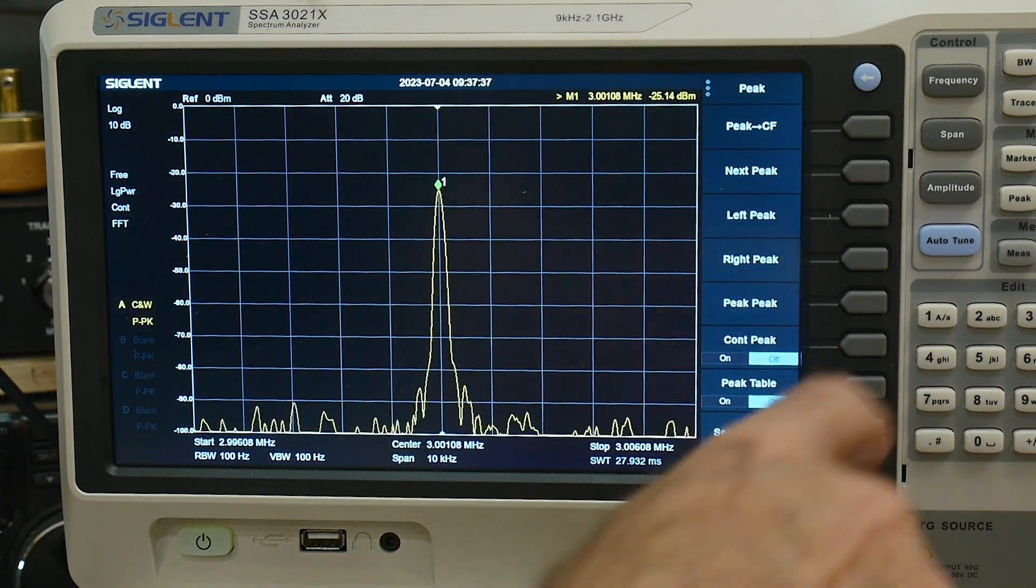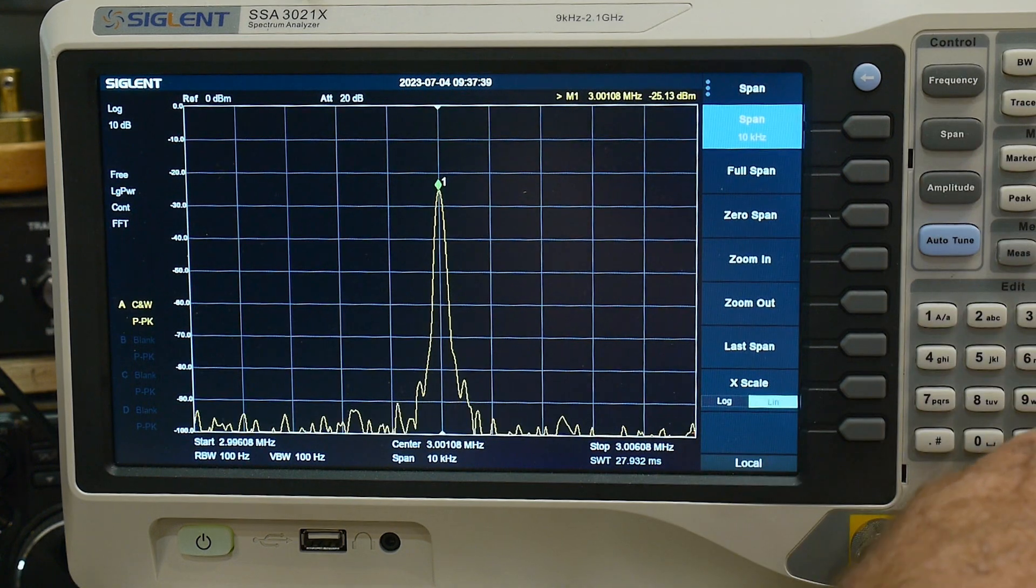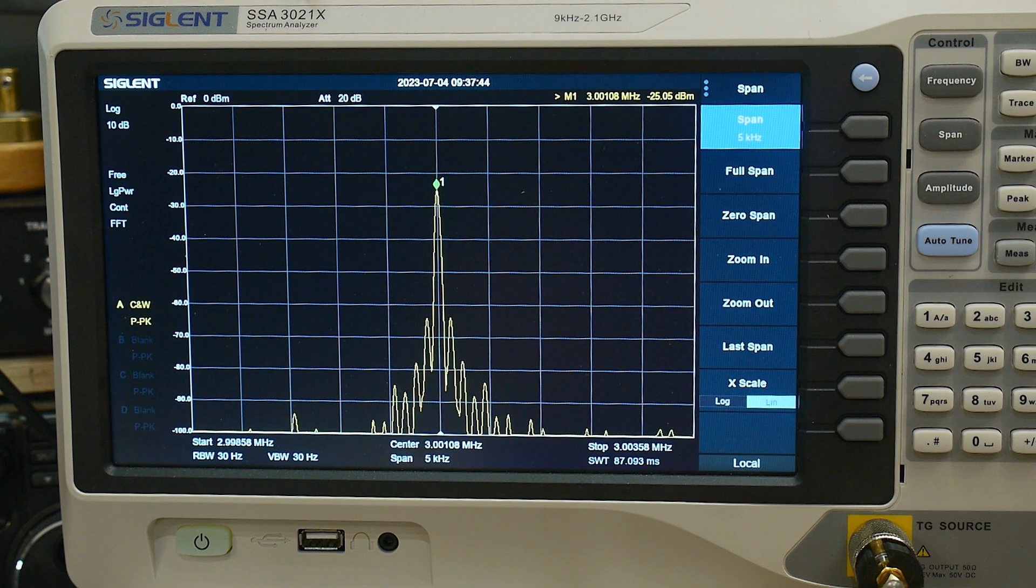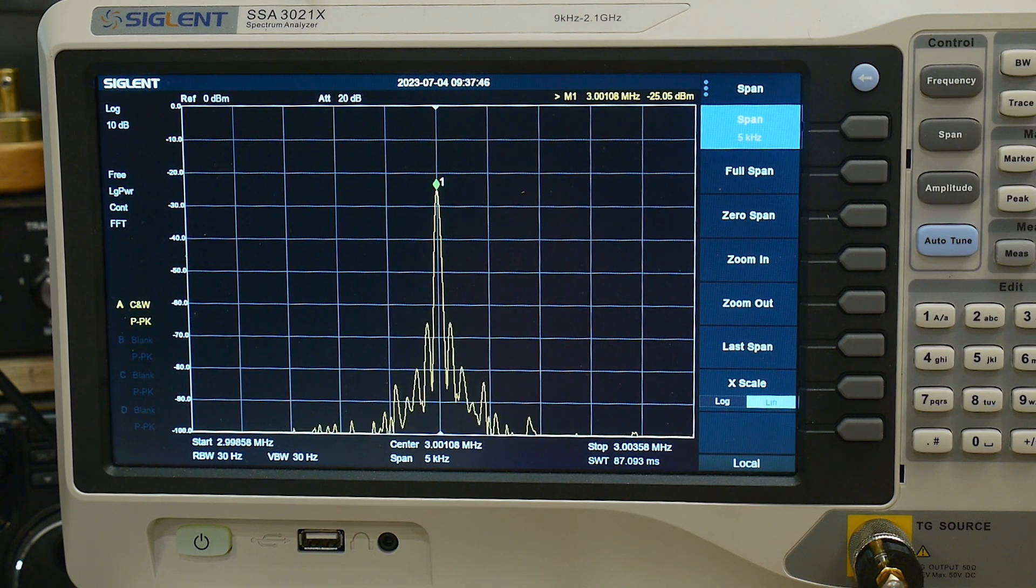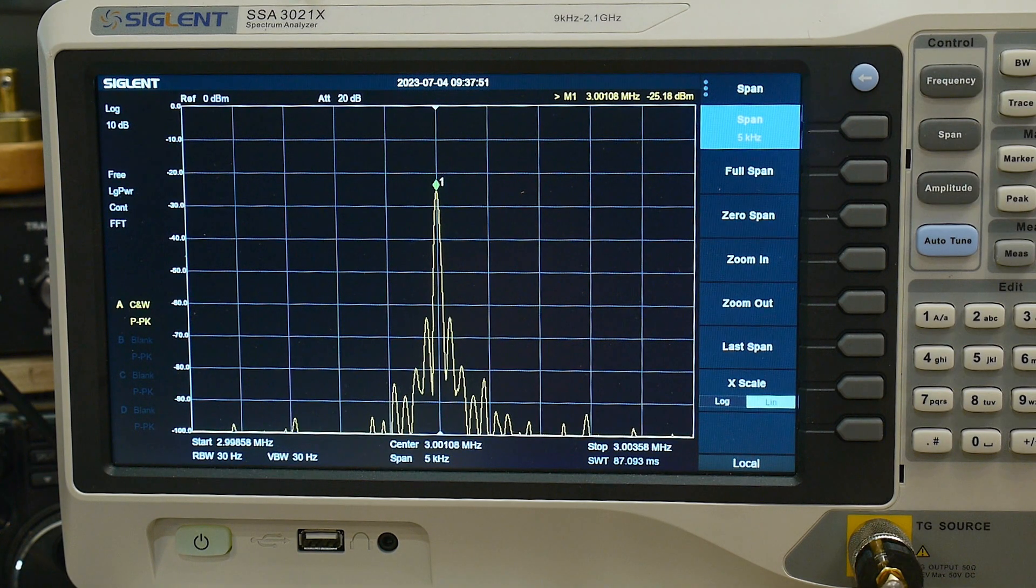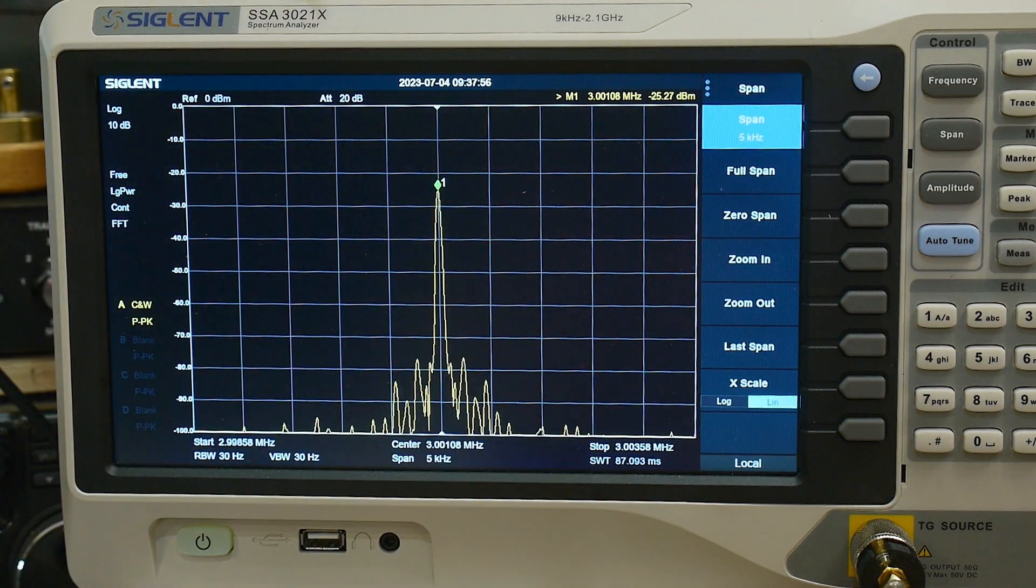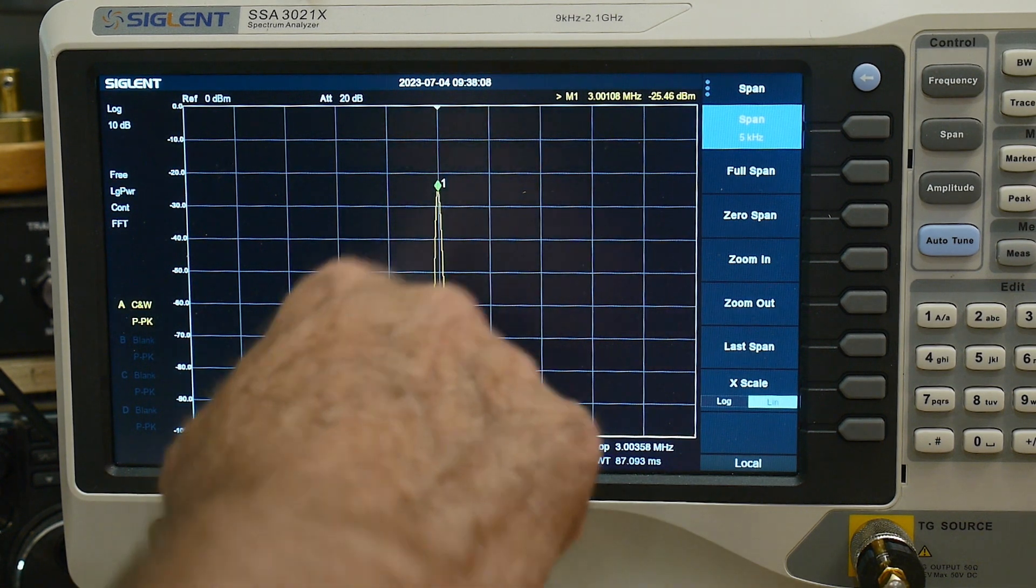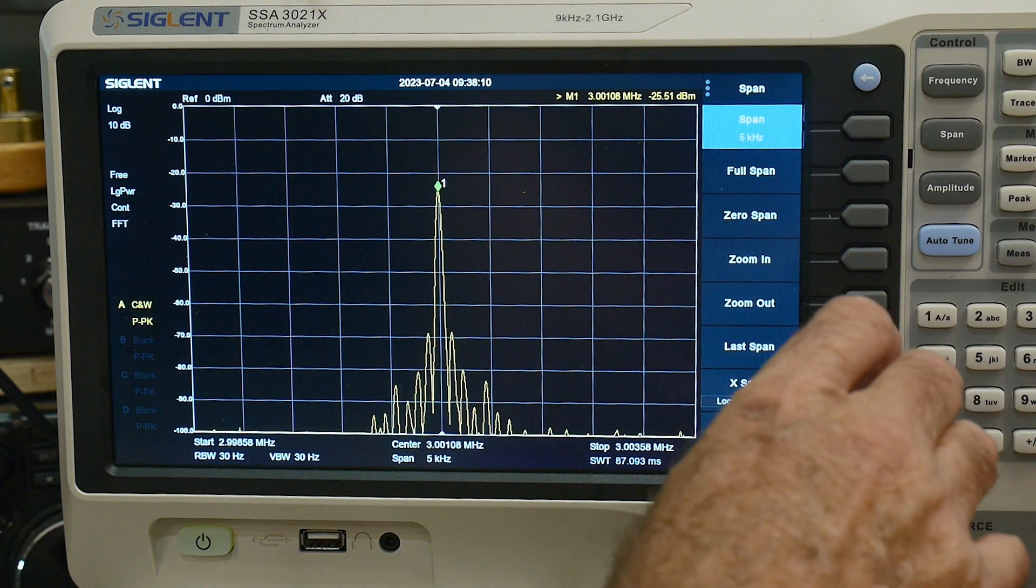So we'll do a peak, and we have 0.001, so we will move that to the center. And then let's zoom in a little bit more. It's interesting, we have these AM fluctuations, which I'm really not quite sure what's causing that. It does seem to be pretty stable on that center frequency though, but we do get this, I suppose that's phase noise.